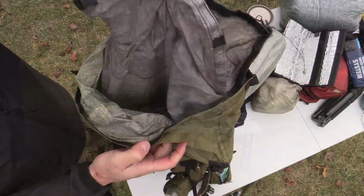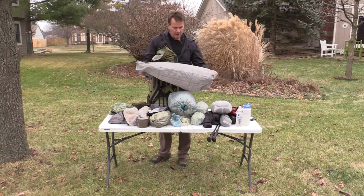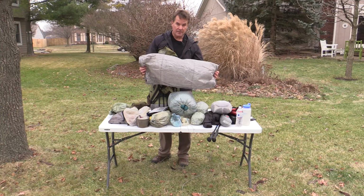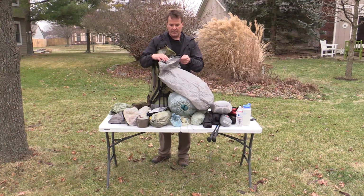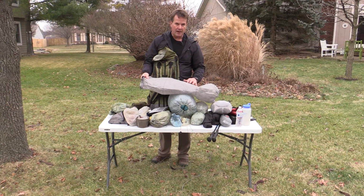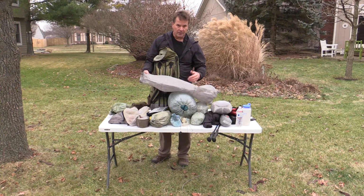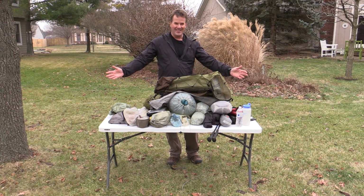The last thing that I have in here is a Z-Packs pack liner. I think it's a 45 or maybe a 52-liter pack liner. It's basically a big dry bag. Yeah, I've used trash compactor bags before. They work just fine, and they're a whole lot cheaper, but I bought this as a luxury item, and I just absolutely love the thing. It's got a Velcro roll top. It's all seam sealed, completely waterproof. For a very small weight penalty, it gives me that peace of mind. Basically all of my gear that needs to be inside a waterproof area is going to be dry and not subjected to the elements. So there you have it.